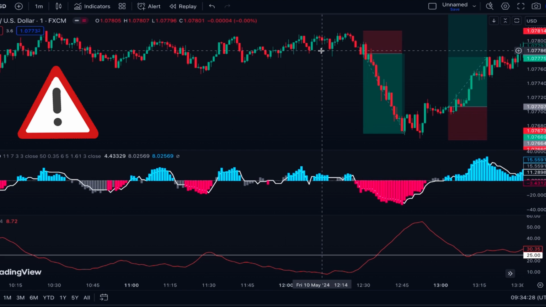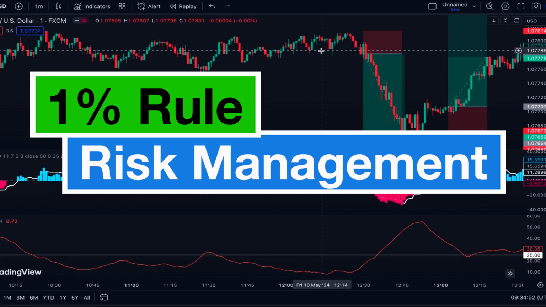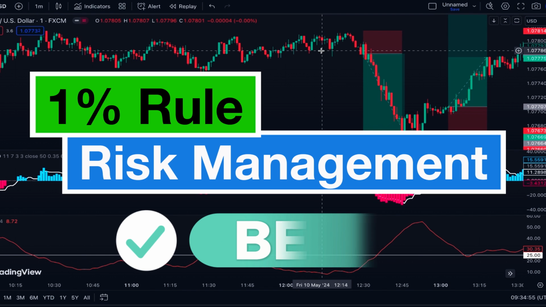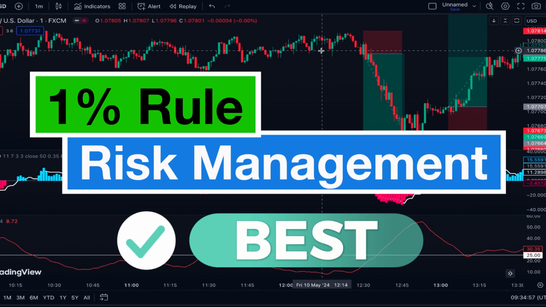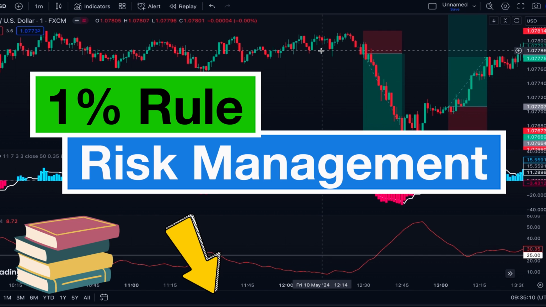And please pay attention that you can never remove all of your false signals and have a 100% win rate trading strategy. This is not possible in reality, and losing positions are always part of the game, no matter how accurate the strategy is or how much experience you have in trading. So you need to manage your risk properly. There is a risk management strategy called the 1% rule, and it's one of the best risk management strategies that you can use. I have a complete guide on this. The link is also placed in the description, and I highly recommend you watch it because without a proper risk management strategy, you cannot become a successful trader.